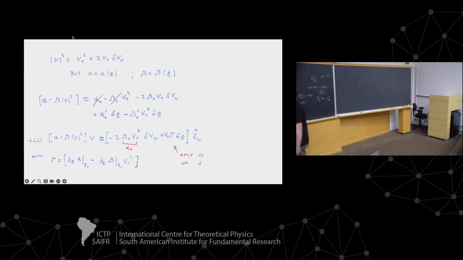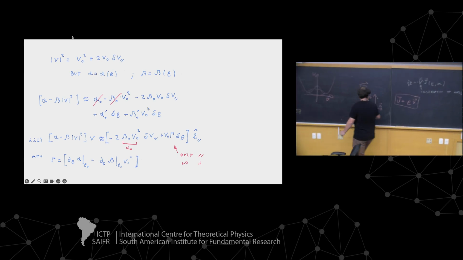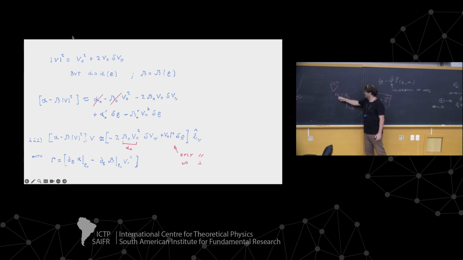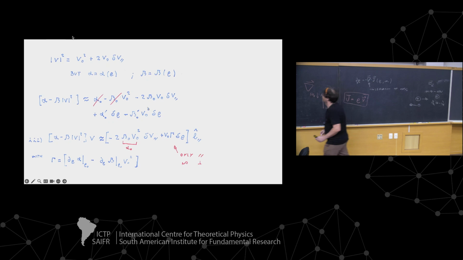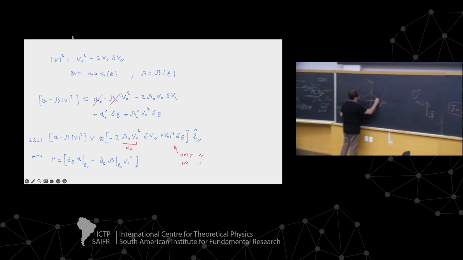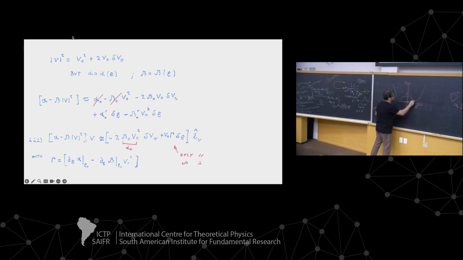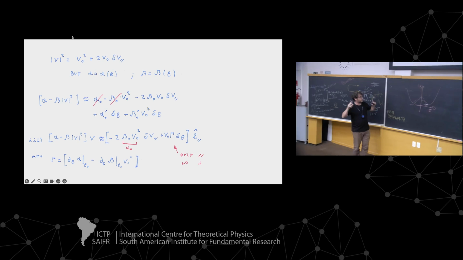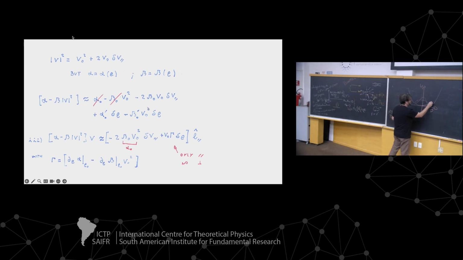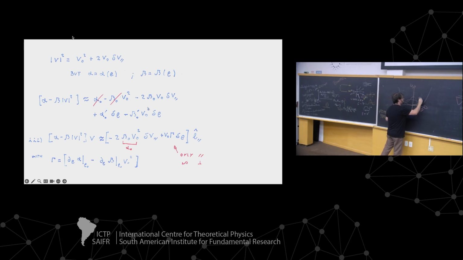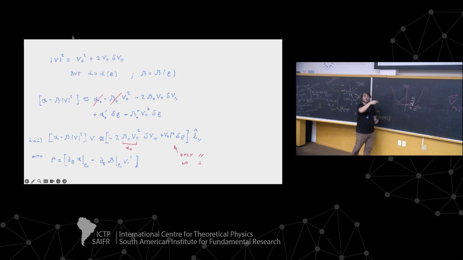Okay, the Mexican hat is this one. I told you we have longitudinal and transversal perturbations. Now you do the expansion. This is your homogeneous velocity, now you're expanding. Longitudinally means you're considering this perturbation, which goes against the field. And then you're considering a transversal one, which goes along the valley.